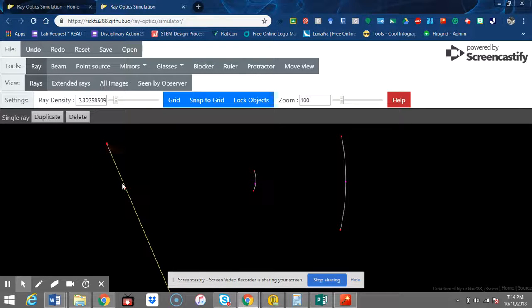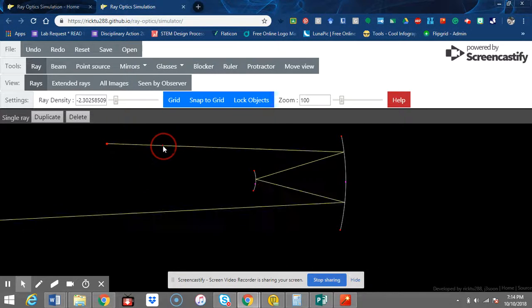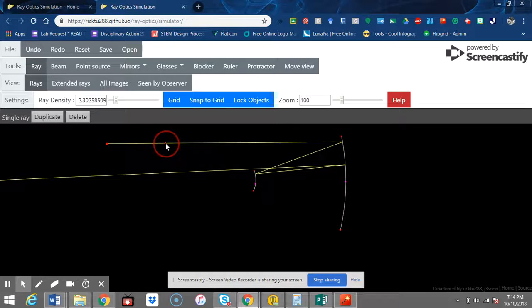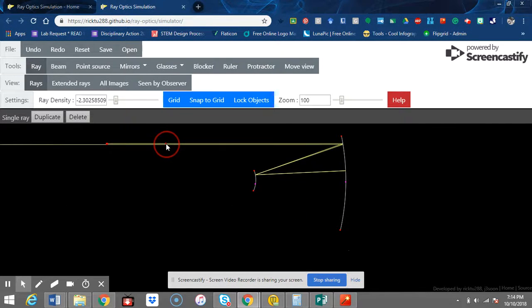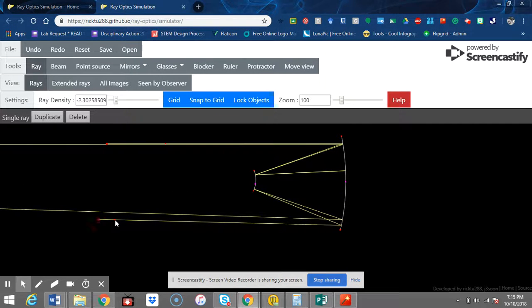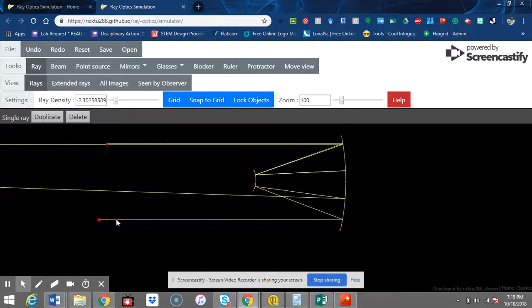And I kind of want it up here. There we go. Okay, that's pretty good. So ideally, for the telescope, there would actually be a hole here, which is where you would observe it. I'll put a second ray in so you can see how the light comes together. There we go.